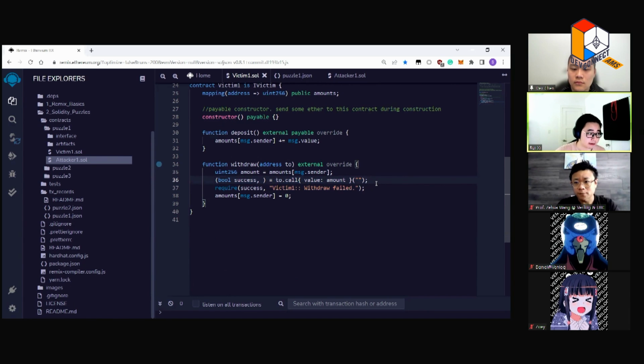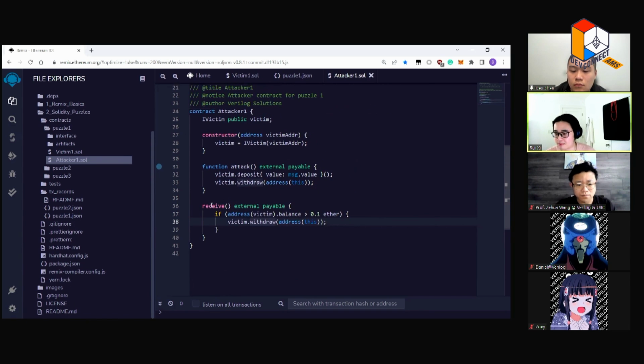So let's wait a few seconds at this moment. Remember that this is the second time that the victim sent that 0.1 ether to the attacker contract. However, this is not supposed to happen a second time, because the attacker only stored 0.1 ether in the victim, right? So this is how the bug goes.